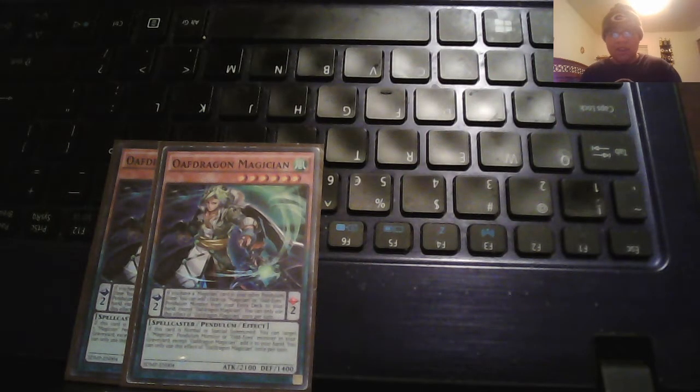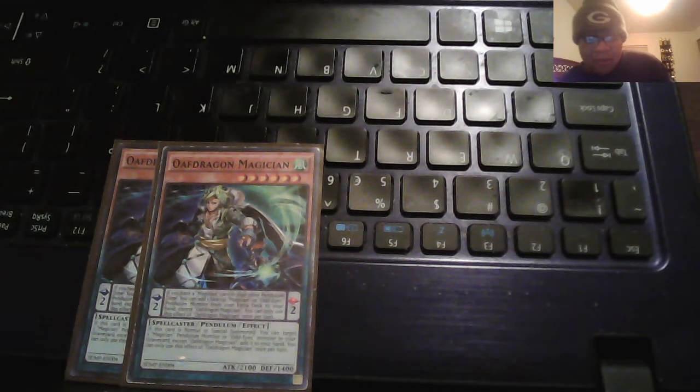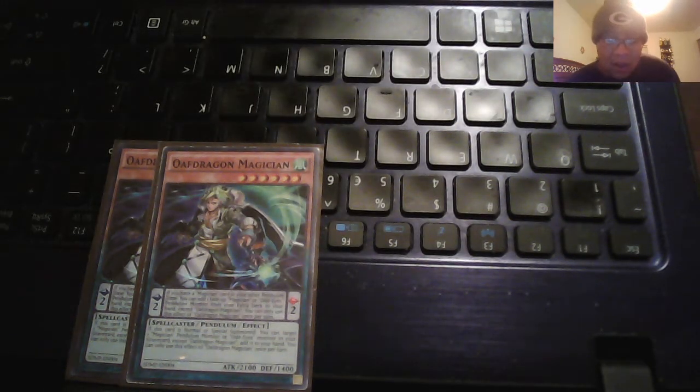Let's talk about the 2-ofs. We play 2 Oath Dragon. Another level 6. If you have another Magician card in your Pendulum Zone, this is his Pendulum effect, by the way, you can add 1 face-up Magician Pendulum monster from your extra deck to your hand. He recycles Harmonizing or whatever you may need. And if he's normal or special summoned, you can target a Magician Pendulum monster or an Odd-Eyes monster in your graveyard, except for Oath Dragon Magician, to add it to your hand.